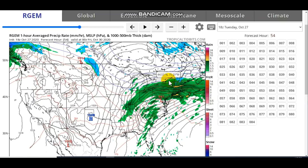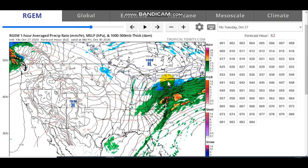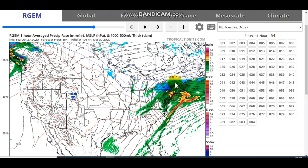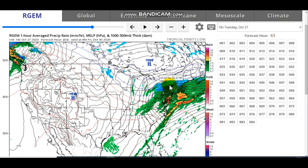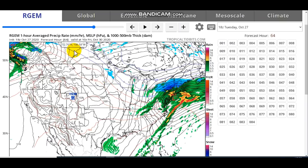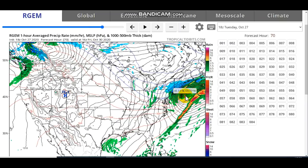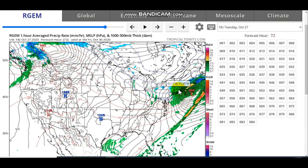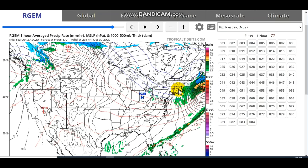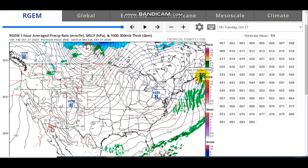We start seeing the snow first across the higher elevations, and then after a few hours of this heavy, heavy rain, we start seeing the snow spread gradually into parts of New York and New Hampshire, Vermont, Massachusetts, the lower elevation areas, and some areas with no elevation. So some of these rates could be very heavy if this does occur. This starts occurring late Thursday and into early Friday, October 30th, right before Halloween. And then this thing moves off the coast, but you can see the winds are strong. A lot of Connecticut, Rhode Island, Boston gets a bit of a taste of that snow. And then this moves into southeastern Canada with quite a good amount of snow. And that is definitely something.